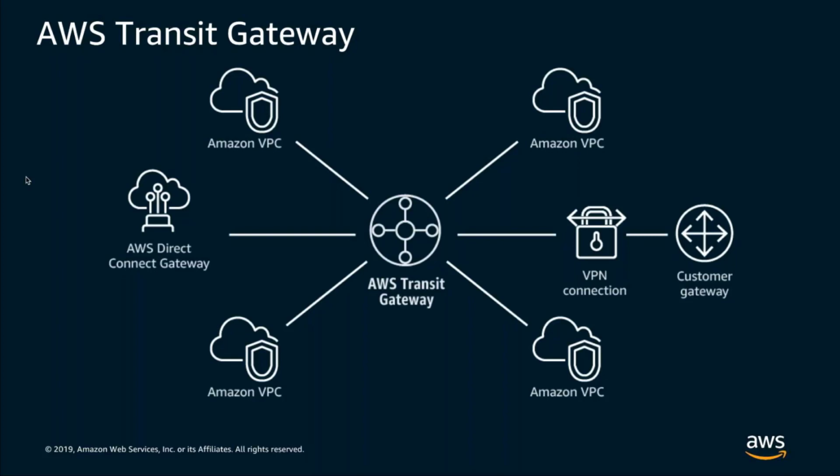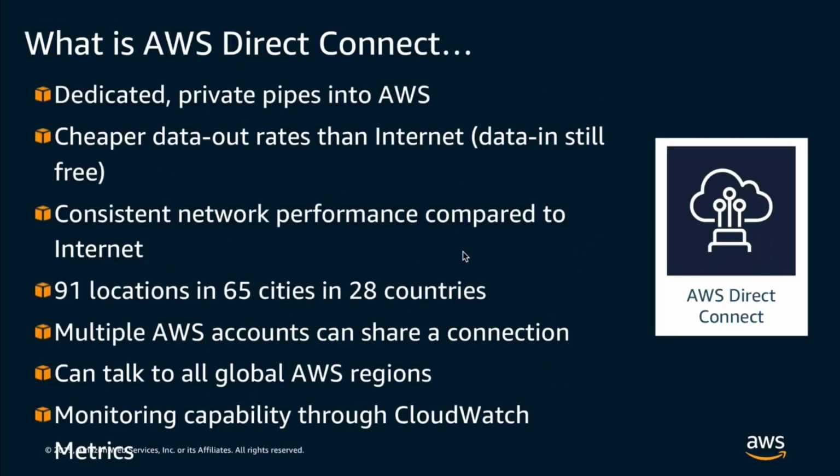We do have other webinars on Transit Gateways that you can refer to that talk about details of how you use routing domains, how attachments work, propagation, and all that. We also have a couple of re:Invent sessions, NET331 and NET402. I recommend going into those in detail if you want to dive deep into using Transit Gateway and routing domains and how you create a network policy with Transit Gateway. With that, I will pass it to Sanjay to talk about AWS Direct Connect.